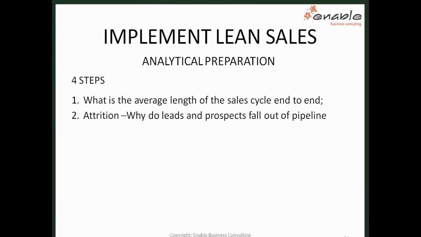What's happened? Were they tire kickers? Have they gone to somebody else? You just don't know. So you need to understand why people are falling out, because this helps you qualify more effectively. So we're not looking here at those that go to your competitors. They're ones that literally just disappear with no decision being made. If you can identify the top 3 or 5, even 4 reasons why that happens, and feed that back into your qualification process. Normally, it's money.